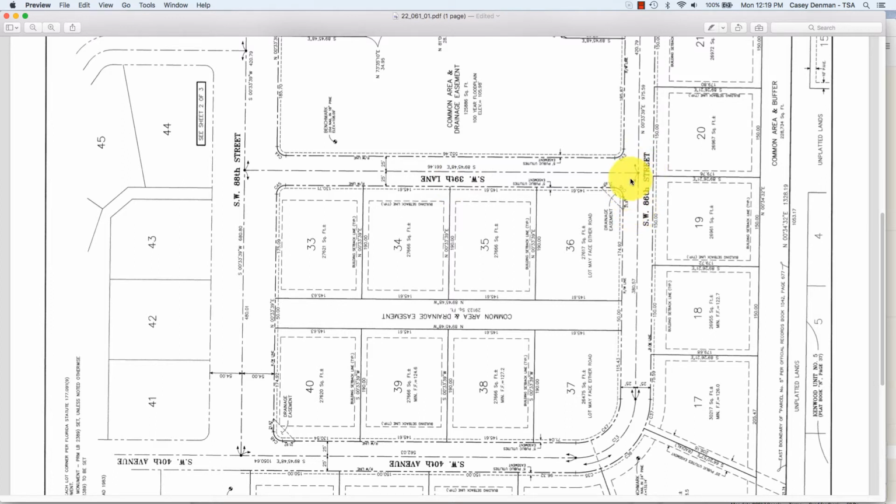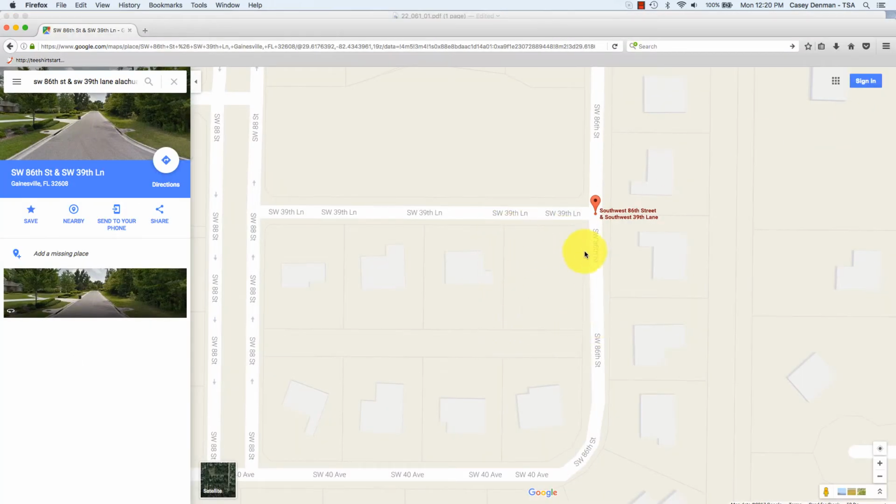We know this is on the south, because we're facing north, we know this is on the southwest corner. So it tells us that this is going to be our lot right here. Now, another way to verify this is to look at the surrounding areas. So it says 1, 2, there's 4 lots right here, a big area here, a small little buffer area here.